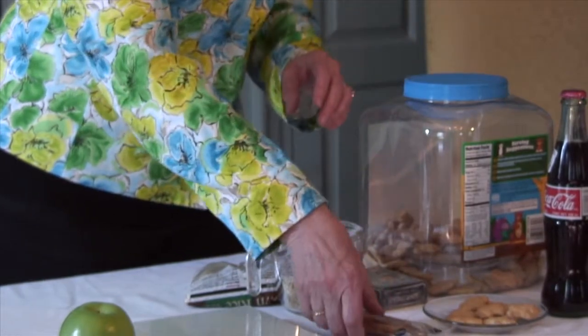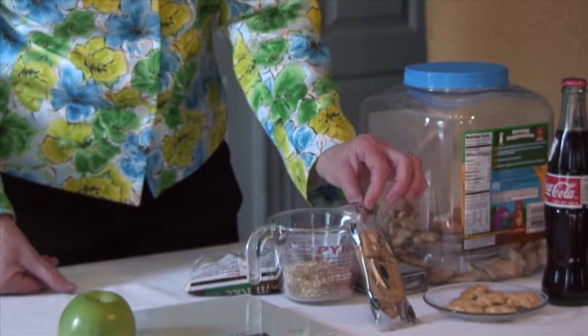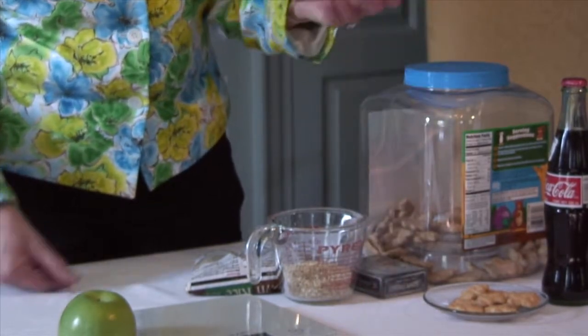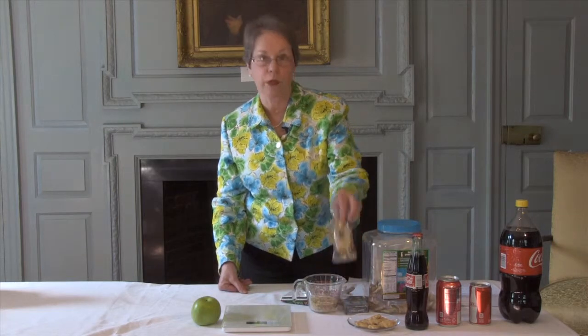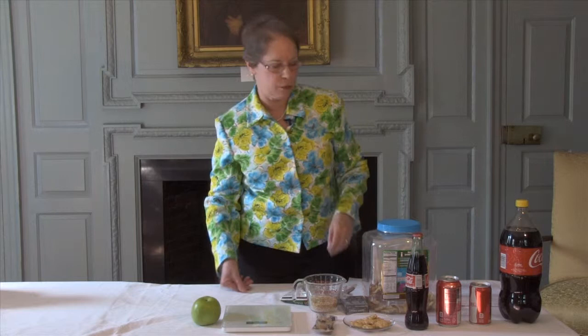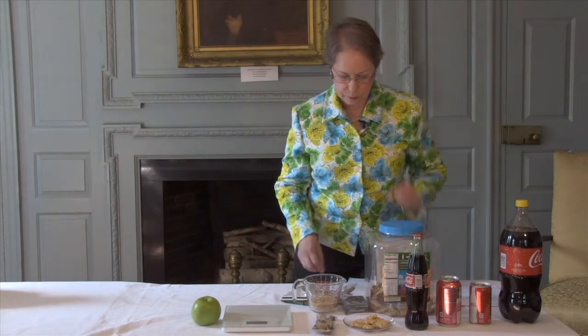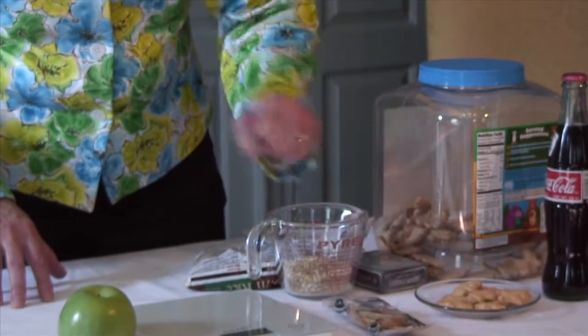Or you have the option of buying a single serving packet. These are about the same number of calories, about 110, 120. And this one's certainly easier to watch your calories. You buy one, you take one out of the package, there it is, ready to go. Here, the temptation is, of course, to increase the number of cookies. So when it comes to cookies, 1 ounce as a serving size.